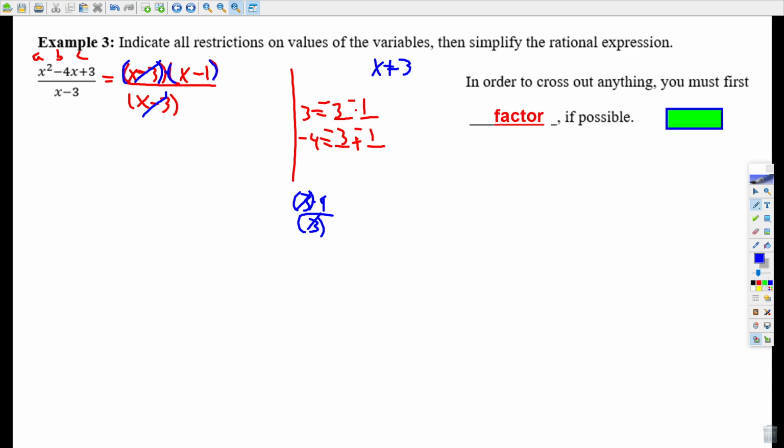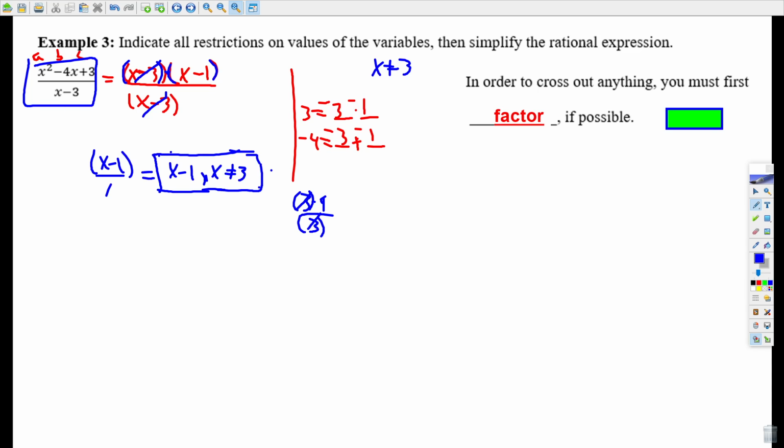And then what do we have left? We have x minus 1 over 1. And so you really could just write x minus 1, no parentheses, no fraction at all. That's your answer. Part of the answer you also need is the fact that I'm going to put a little comma here. x cannot be equal to 3. That is still part of your answer, and you need both things to answer it. So it's kind of weird how we started with something like this, but this simplified is actually that. It's just x minus 1, but x cannot be equal to 3.